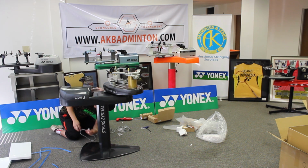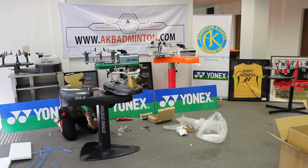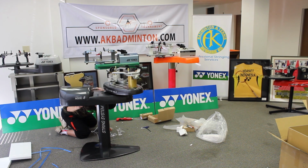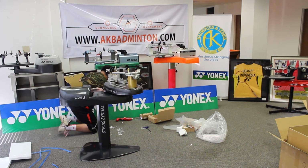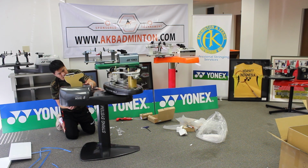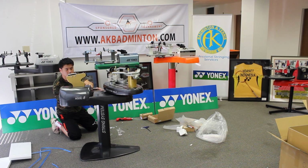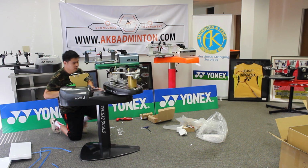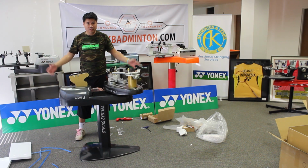I believe these machines do go through an automatic 10-minute warm-up, but there is an override on that. I think you hold the button up. Let's try. Press the button up and it'll override the 10-minute warm-up. So this is the String Machine 8.